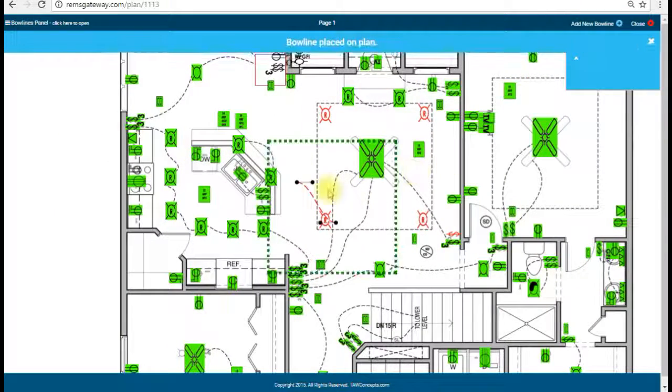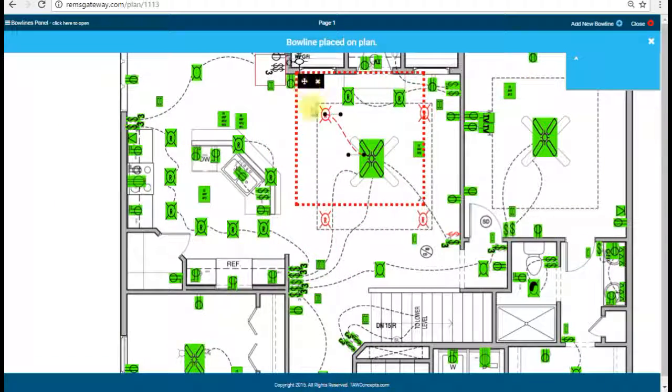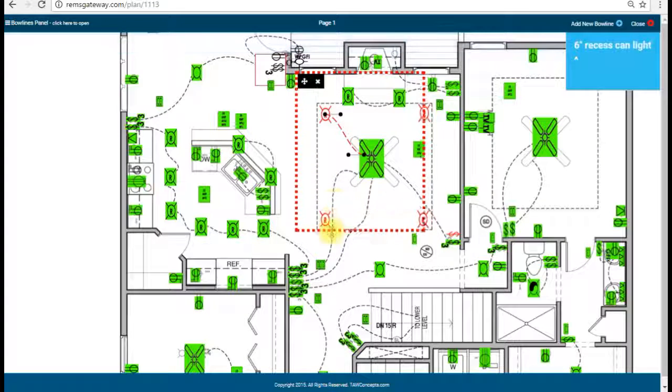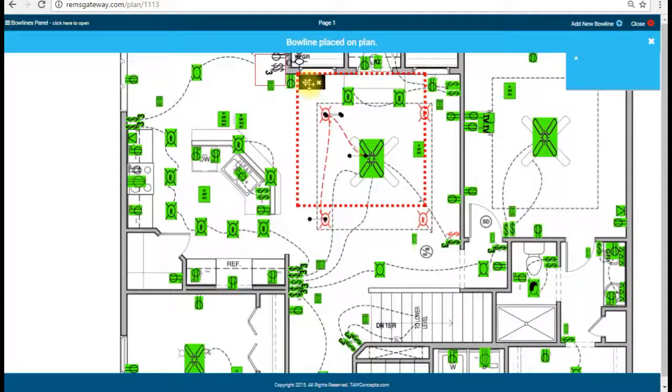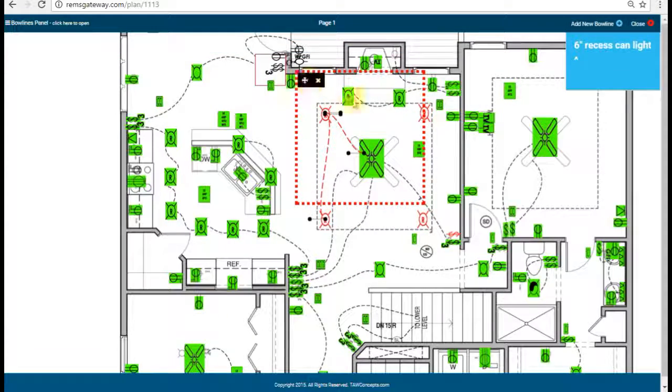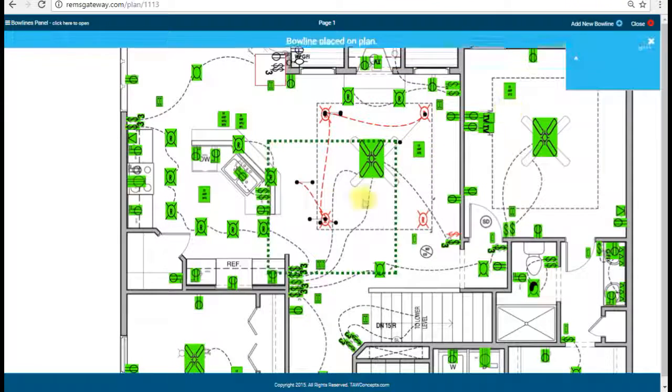We're going to add a bow line here. Now, our bow lines are all in red, so they'll look slightly different on the plan. I did red bow lines because I think they just really pop out when you're sending an estimate off, so the customer can see them very well.